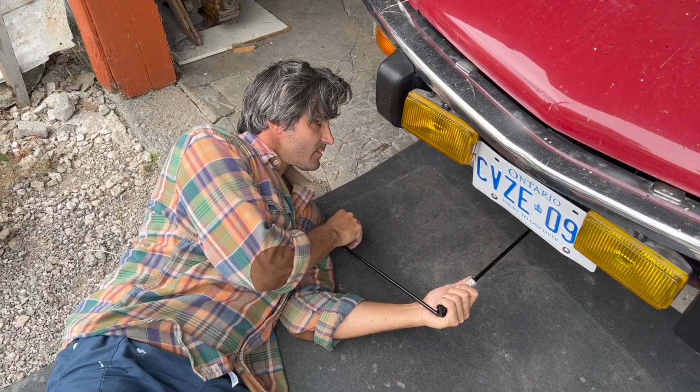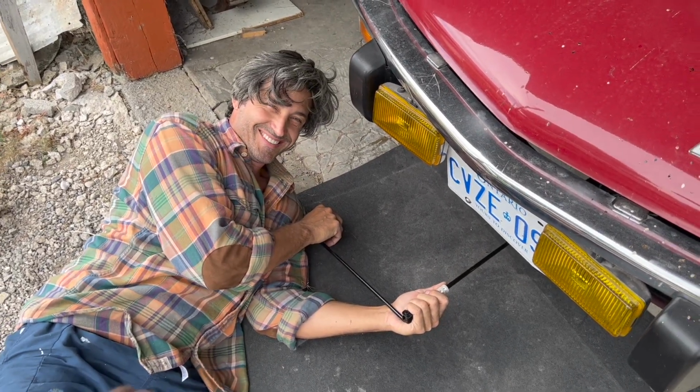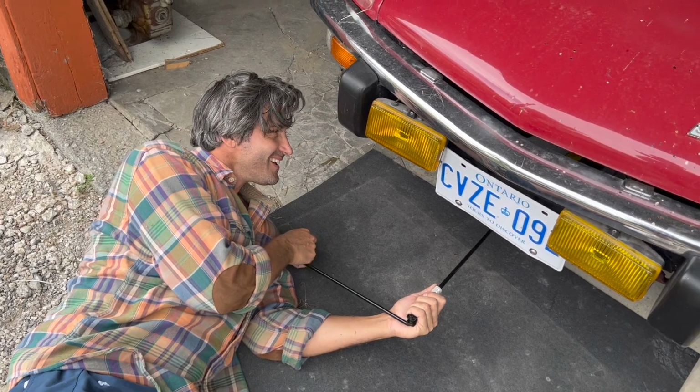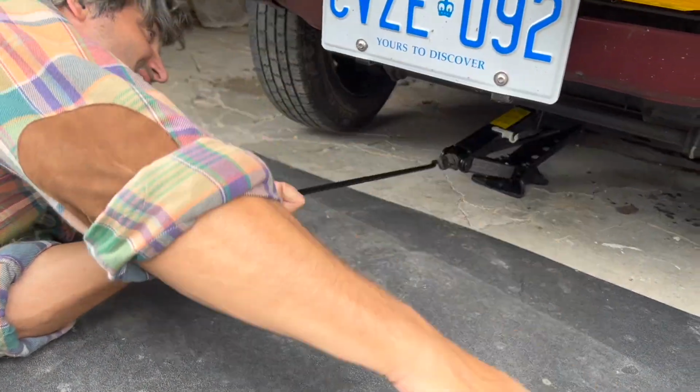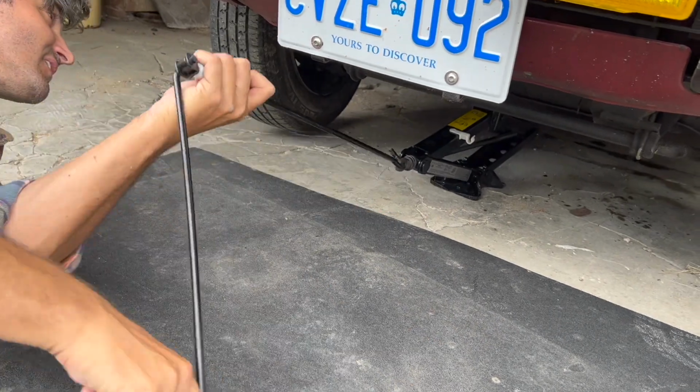That would be a great time to introduce my assistant for the day, my dad. It's a manual jack, so it got pretty heavy and tricky for me to lift, but he is going to help me out.